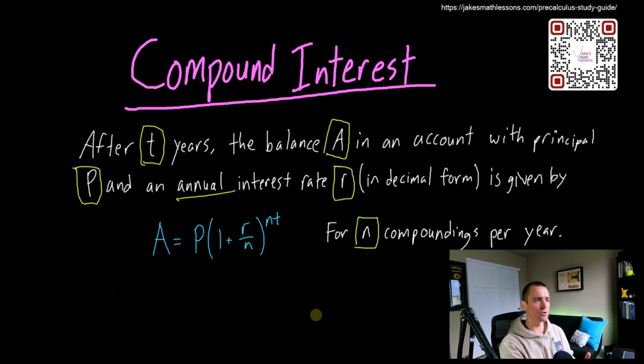Usually in these compound interest problems, they'll tell you your interest is going to be compounded annually or biannually or quarterly or monthly or weekly or daily. So it's going to give a certain number of times that it's compounded per year. It'll usually say something like compounded daily or compounded weekly. You then have to convert that to a number N, which is the number of times it's compounded per year. And again, I'll go into an example and explain what that means. But that's an important thing to consider.